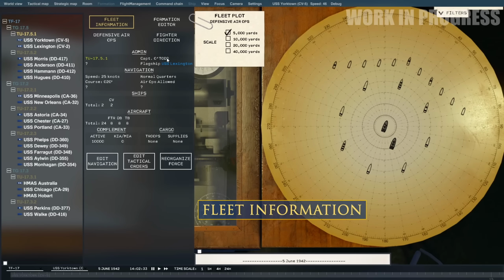Tactical groups can be easily selected by clicking on the fleet board, on the links in the interface, or in the order of battle panel on the left. Tactical groups display different information. They will give you an overall picture of the ships and aircraft they contain. The orders you will give in this mode will apply to all the units present within the group.